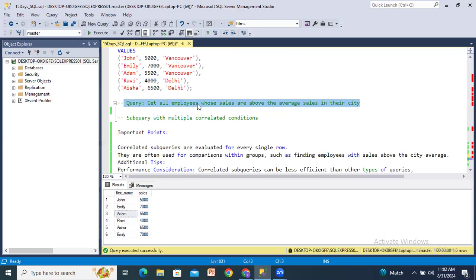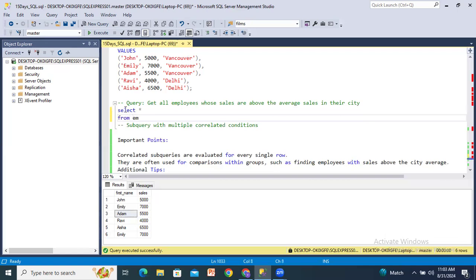Get all employees, that is one thing first, whose sales are above the average sales in the city. So first we'll get all the employees data. That is select star from employees. If I execute this part, I'll get the employees data.